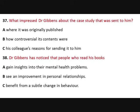I'd like to talk about something that's relevant to all medical professionals, the use of narratives in medicine. Let me begin with a case study sent to me by a colleague who shares my interest in the subject. The study featured a 30-year-old man who was hospitalised for severe panic attacks. He was treated with narcoanalysis, but feeling no relief, turned to alcohol and endured years of depression and social isolation.